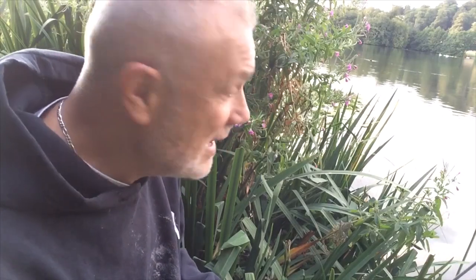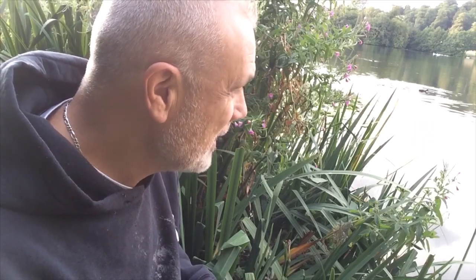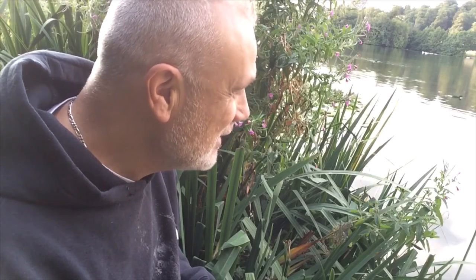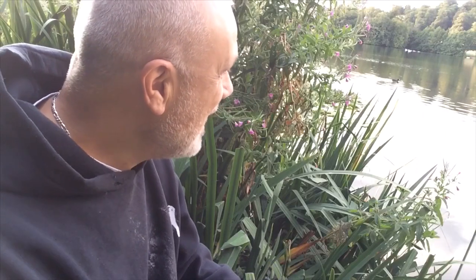The water is quite clear, so once it comes in to the margins, I can see what's going on. It's great when you make contact with a fish that you can see, especially a perch. It comes out of the snags, out of the lilies, the overhanging trees, bushes, whatever it might be, and it devours your bait. Oh, I got one on again, and I think I might land this. I've got a lot of small perch out there.